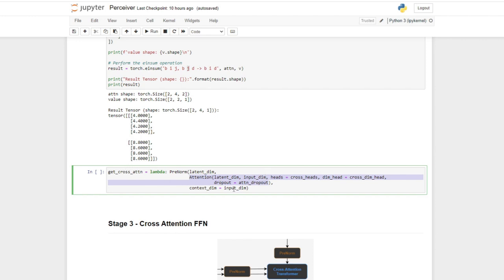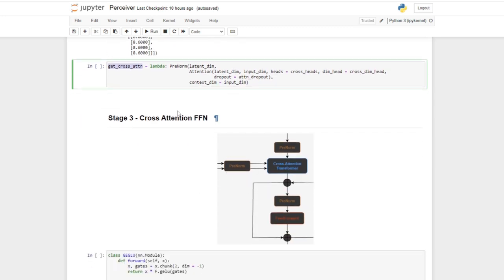You also pass your context, which means you're going to do cross attention. You also have an input dimension here, so this signifies to your attention module that you're going to be doing cross attention and not just latent attention. With that, you pass this into the function. It applies normalization to this and this, and then after applying normalization, it passes that information through the attention module, and you get your output here.